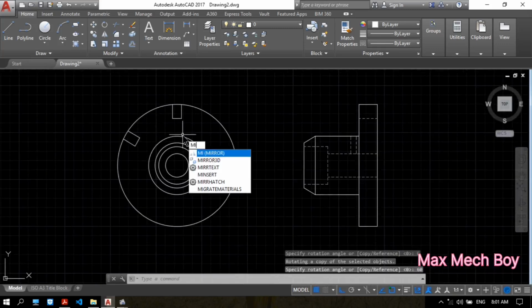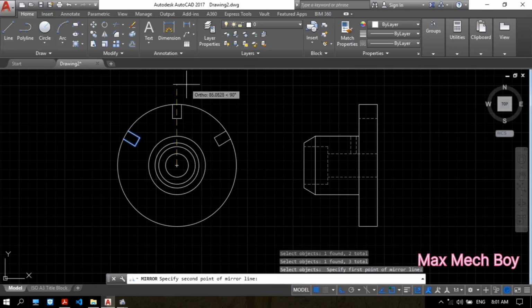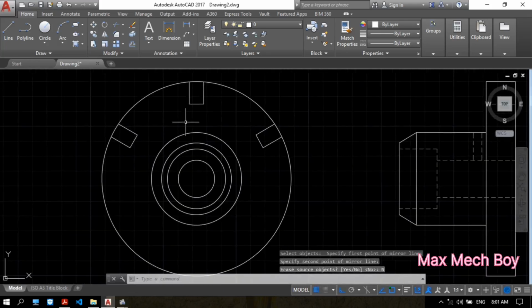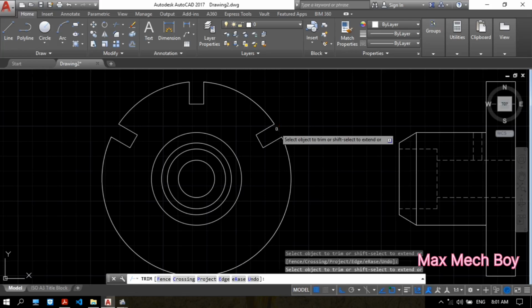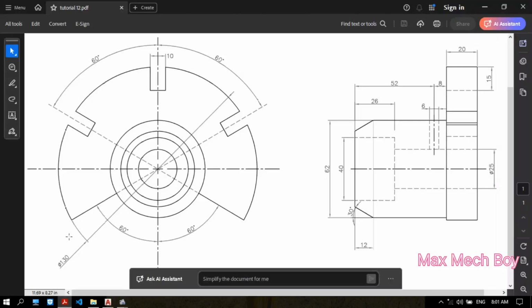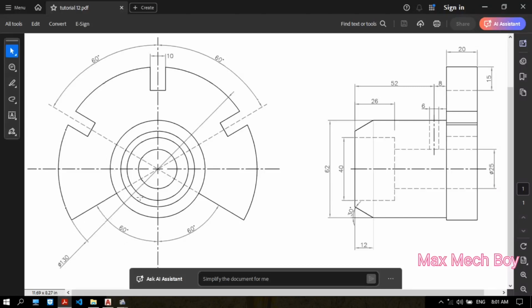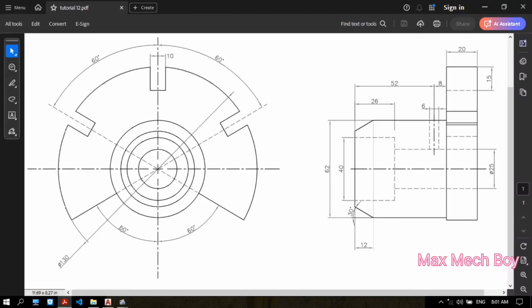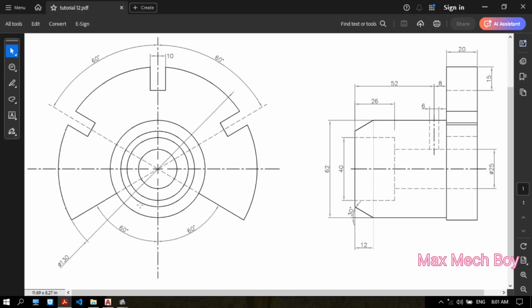So and then mirror, choose that object again, mirror from that one. Erase the two objects, no. Okay, now you get it. Trim command here. Click. Very easy. And then I will choose the 60 angle from the bottom cutoff. Yes, you will see the 60-degree cutout. Okay.